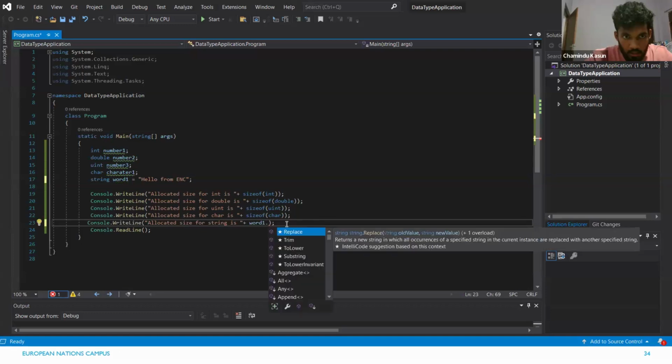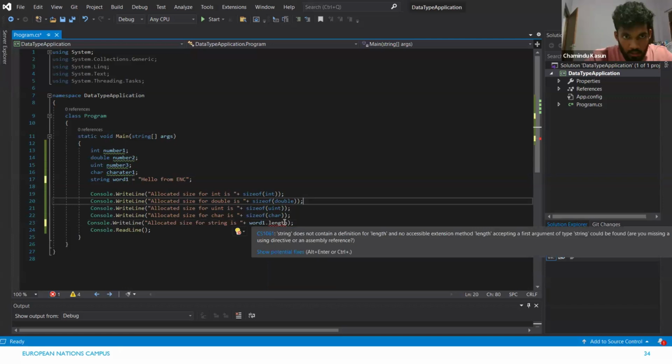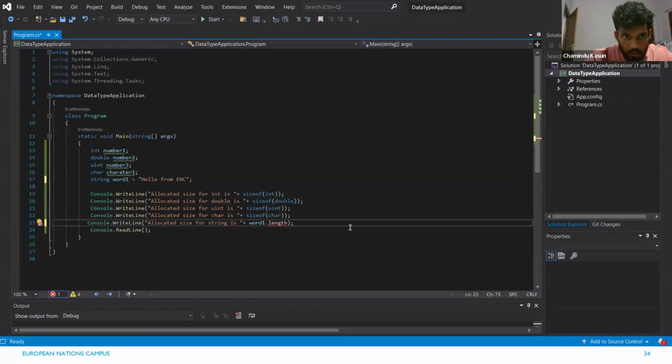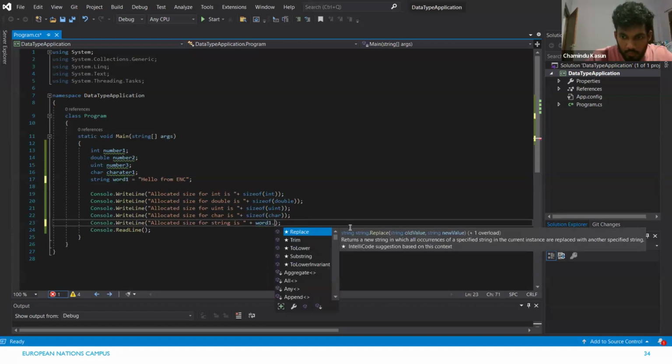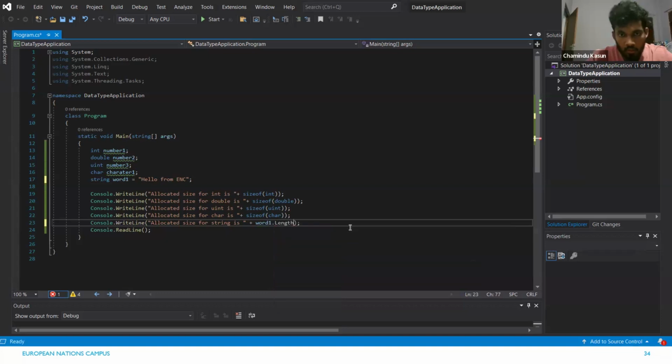Word one dot length. Okay, so I will comment these things.